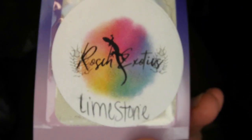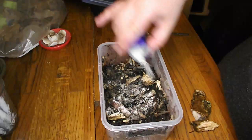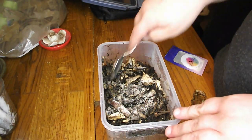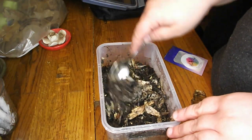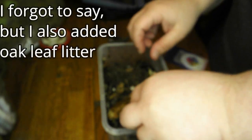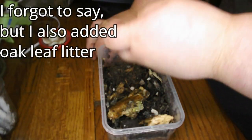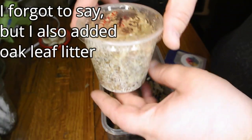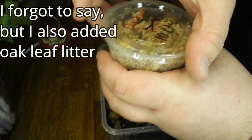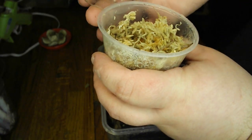I'm filming this part after I received the rubber duckies. They did come with moss and they also came with limestone, so luckily I don't have to wait at all for limestone to come in the mail. I also put some pieces of cuttlefish bone in the enclosure. I finished it up with a small mist and then the sphagnum moss containing the rubber duckies. That was so much fun!